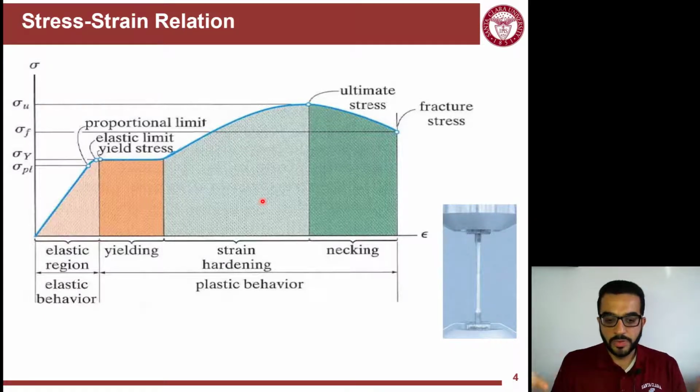And now when you apply the load on a member and it elongates or compresses, now you can derive a relationship between stress and strain, which we call here the stress-strain graph of a material. It is now a material property because you normalize the force by the cross-sectional area, and you normalize the deformation by the length of the member. So you're not dependent now on the geometry of the member. You're mainly representing here a material property, the stress-strain curve.